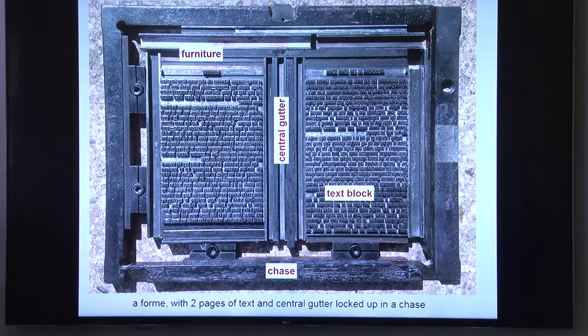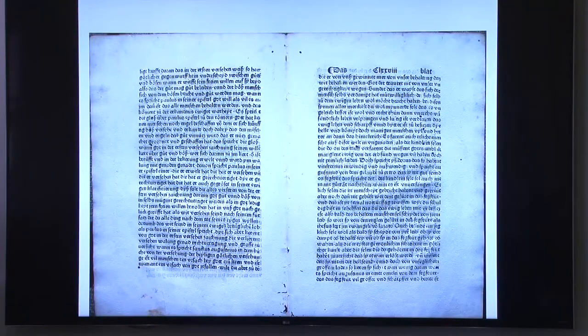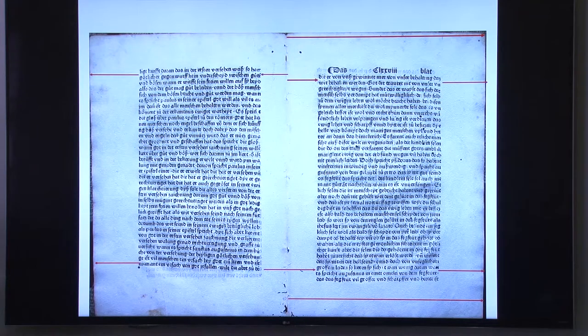Printers measure. Without measurement, when working with all these little pieces of metal, it would be impossible to print pages of books. To understand printers, we also need to measure, and to measure their products, the books they printed. I record the measurements of every book I look at by measuring the leaf dimensions and all the margins and the text area, both in millimeters and M's, and sometimes at both head and foot and on more than one leaf, because printers do not always print straight, and binders do not always fold straight or trim straight. And I also notice the type size and the number of lines, as well as any information about provenance, when I can read it, and binding.